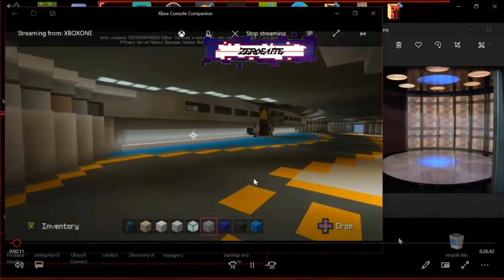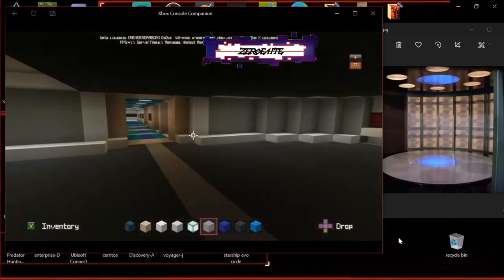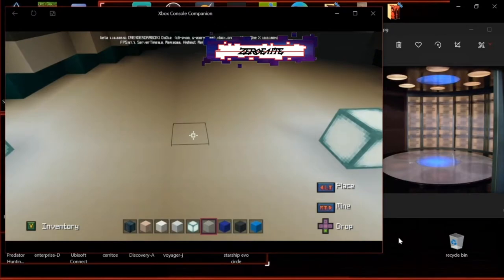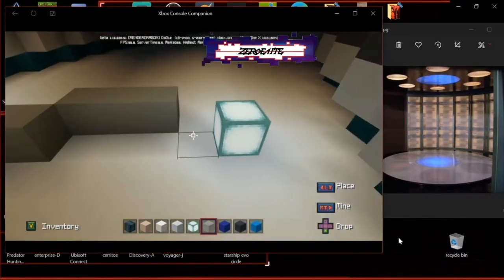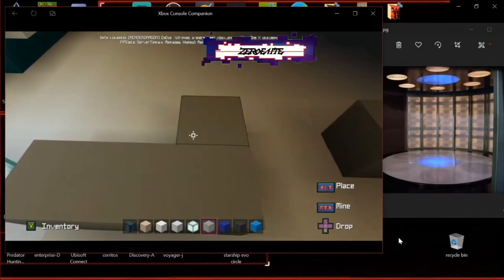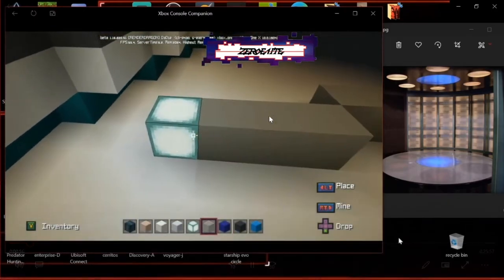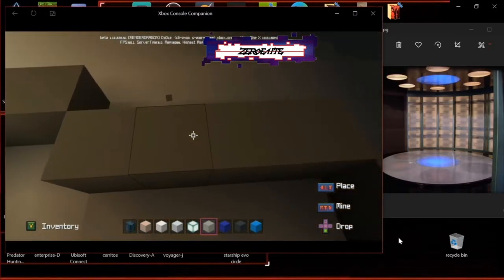It's not really a big deal because the Next Gen transporter room from the Enterprise is going to look pretty good on the Cerritos. We're going to head down the main hallway toward engineering, make our first left, and go almost all the way down and stop here — you can see I've already pre-cut away the door. Placement on this is going to be key; it'll take a little trial and error to get it right.